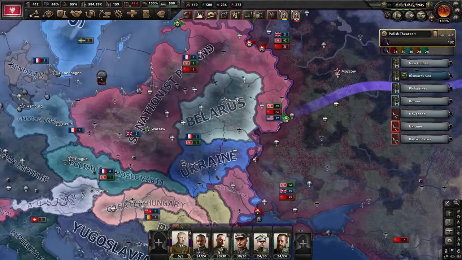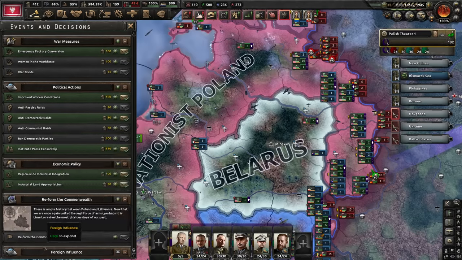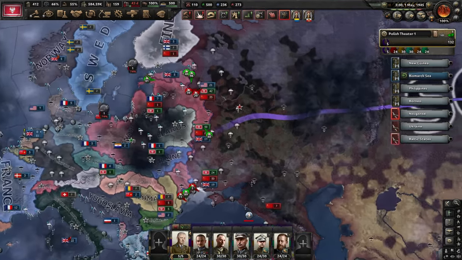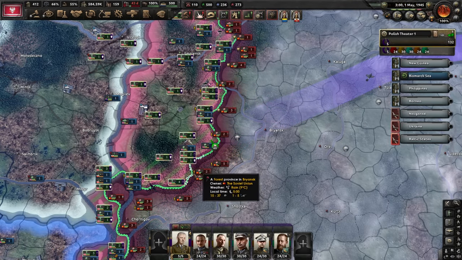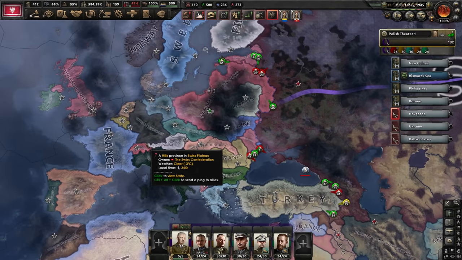I would just need to integrate Belarus and Ukraine and get the Lithuanian compliance up high enough, and I could reform the Commonwealth. However, this is going to take way too long. It's 1945 already. I don't really want to defeat the Soviets. It's not a matter of can I do it. It's easy peasy lemon squeezy at this point. It's just that I don't want to keep playing for this long. I'd say we've won this.